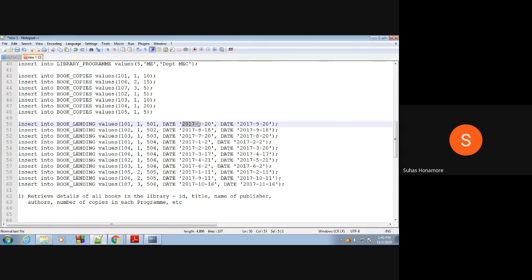This format again depends on the software or versions of software, and it differs by default. In some systems by default it is DD-MM-YYYY, and in some systems it's the reverse way. Like what we are referring to here in Oracle 11G, it is YYYY, then MM, then DD. So depending on your system you have to identify it, then give it. Normally if you are using it for the first time, you'll come to know when you try to insert it. If it is inserted properly, fine, otherwise you just change the order, the first time.